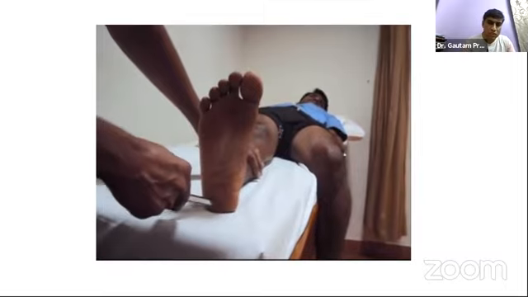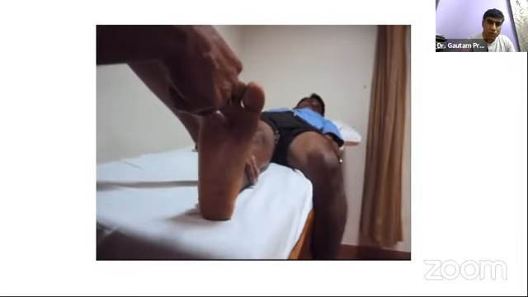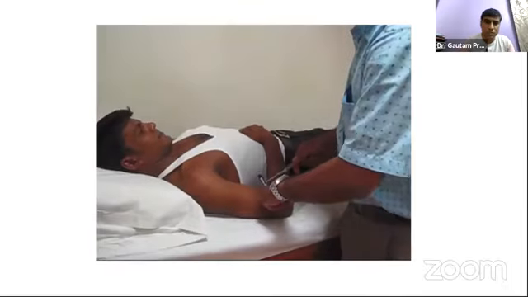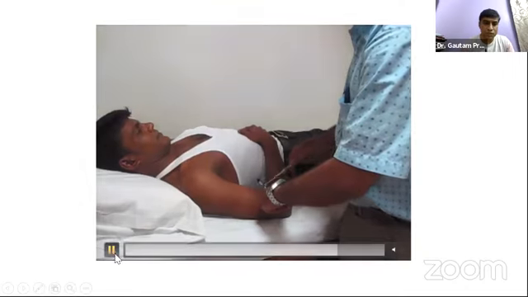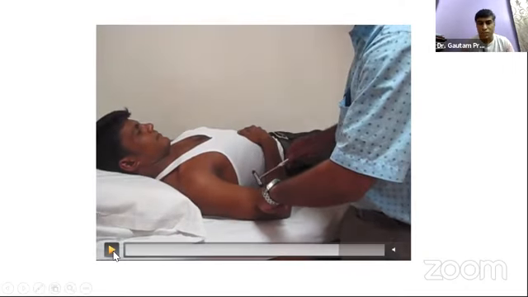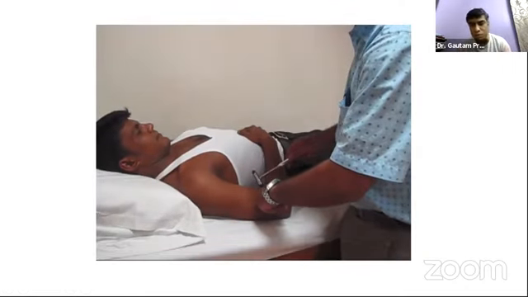Again, we'll show you that it's being rubbed on the lateral aspect, go up, and then you turn it medially. If the patient has a positive plantar reflex, then there will be dorsiflexion of the great toe and fanning of the toes. Along with this, there is contraction of the IT band. So these are the various components of a positive extensor response, which will be seen in an upper motor neuron lesion. At times there is flexion, which is a normal response. At times there is no response, which is considered equivocal.